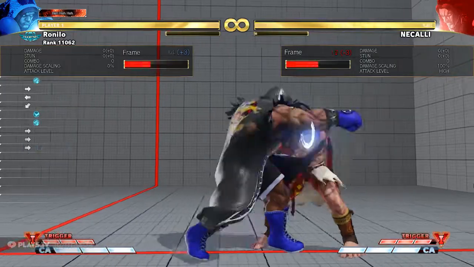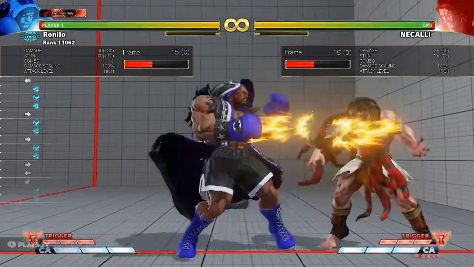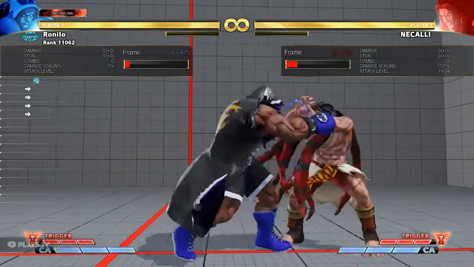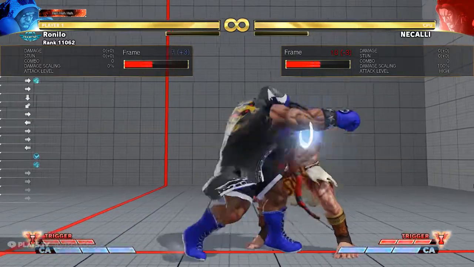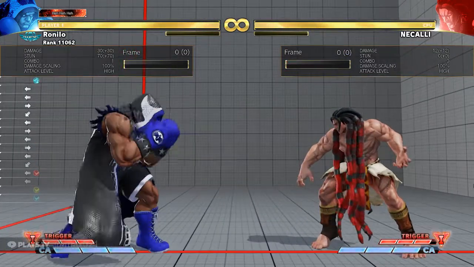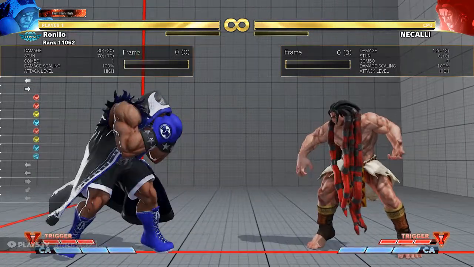Those are good, and if you delay it by just a little bit, you can do something like that. You can't really follow it up, so there's no real point to do this unless you're trying to do that on hit, but you're just pre-buffering it. Because standing light punch combos into light kick target combo, which we covered in combos earlier.